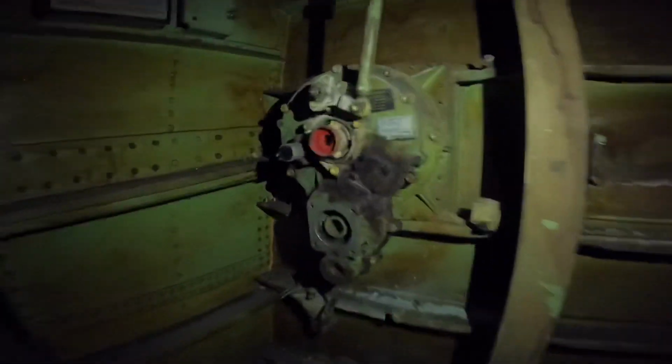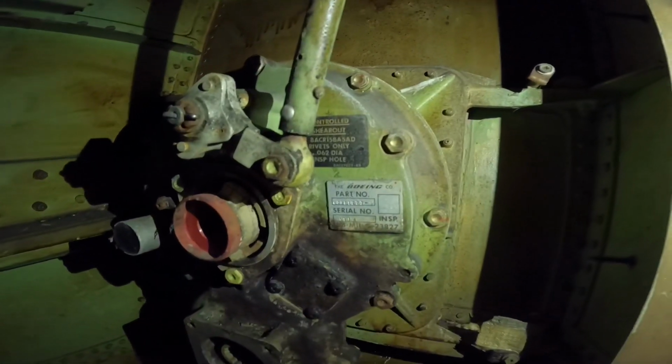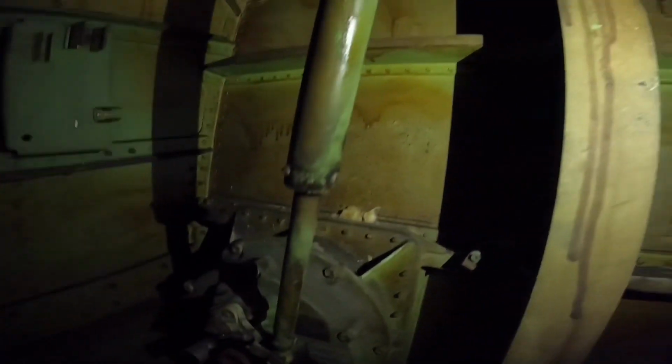There's lots of rusty metal. Wonder what this is. This looks like some sort of mechanism. Shear out. I don't know what it says. What's this? Oh, it's to release the gear. It's something to do with the gears. I don't know what. You can see that the insulation's been taken out. You can see there's holes here in the structure where cables would have been, wires and stuff.